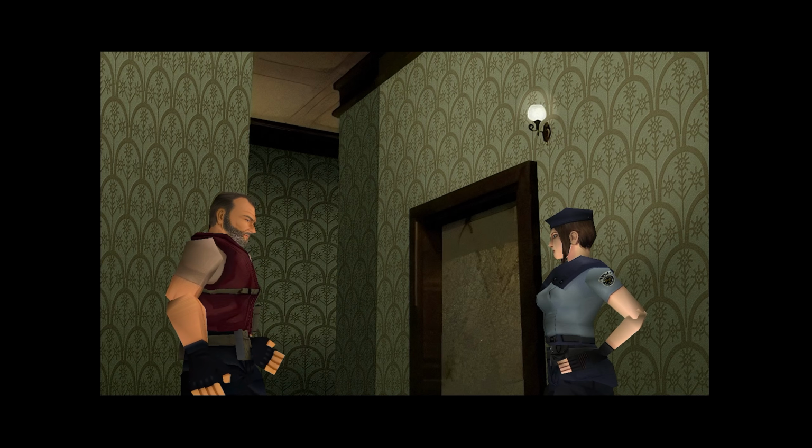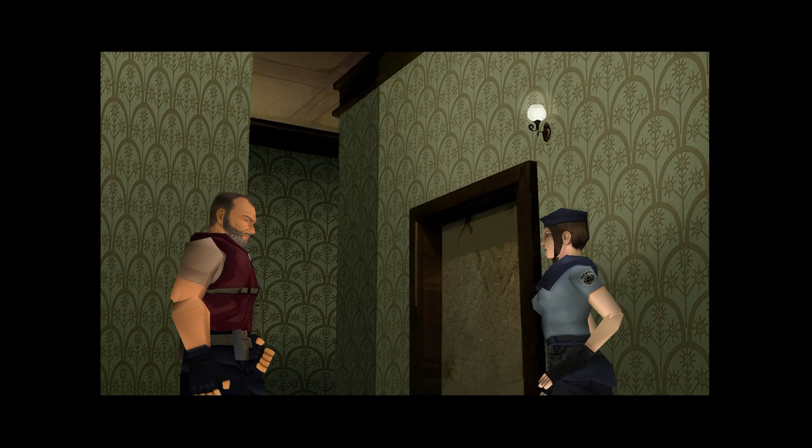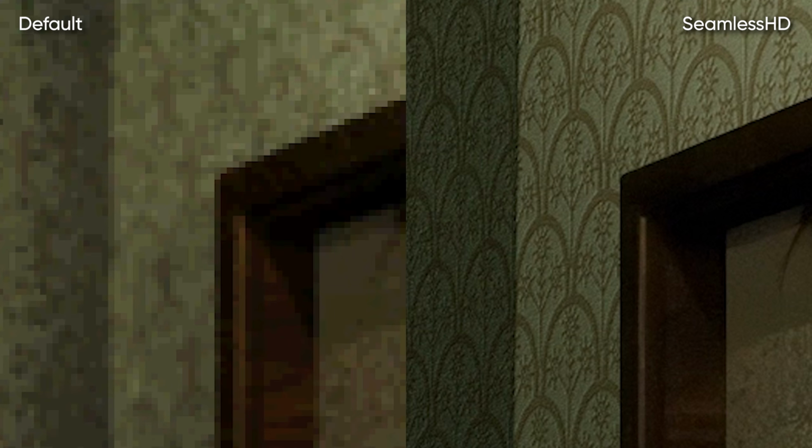Then instances like this scene here where behind Jill and Barry, the wallpaper now hands down looks way better without a question, and it just shows how much effort went into replacing and up-resing textures themselves where they could.